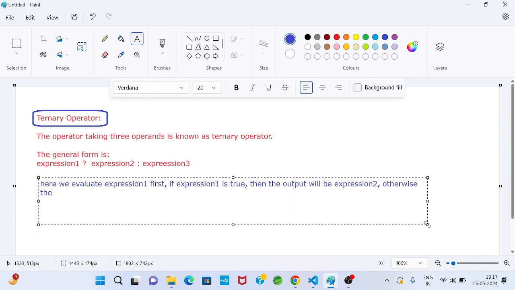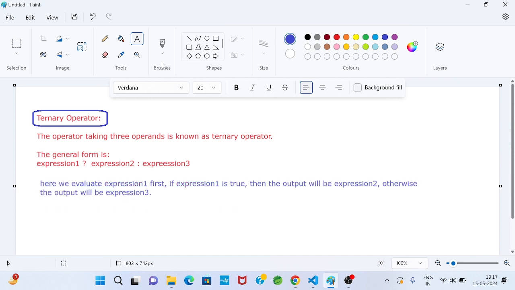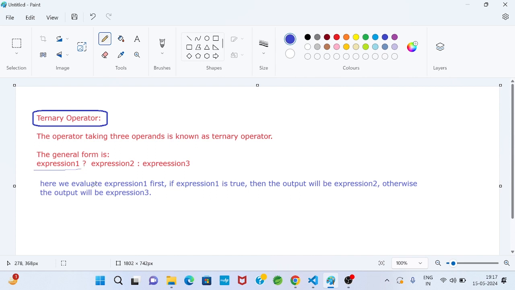Otherwise, the output will be expression 3, that means if expression 1 is false. So first of all, expression 1 we evaluate. If expression 1 is true, then expression 2 is the output. If expression 1 is false, then expression 3 is the output.